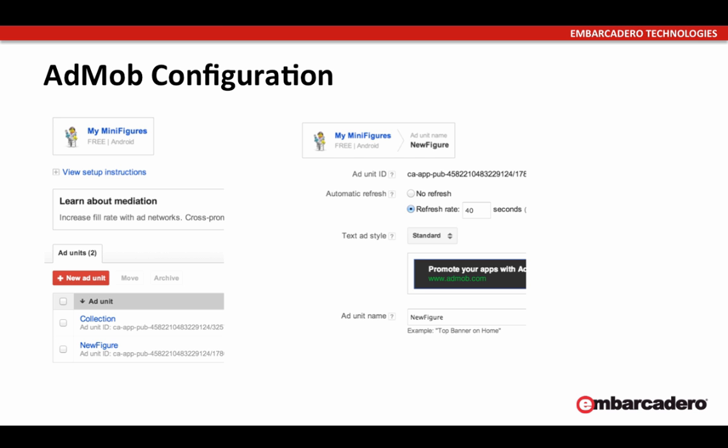And in the detail, you can configure things like refresh. So rather than reloading the ad every minute or so, you can just automatically set a refresh. You can change the ad style. There are a few options, and you can give it a name just as a reference for you in the collection of ads. That's just a local configuration name.